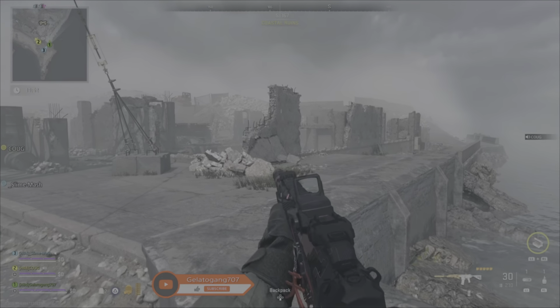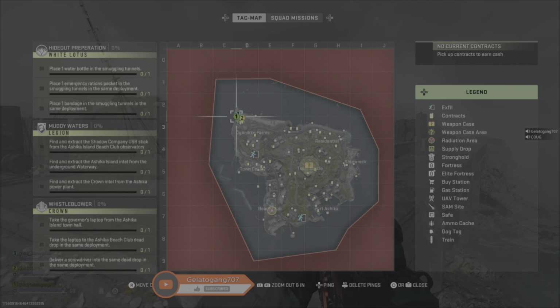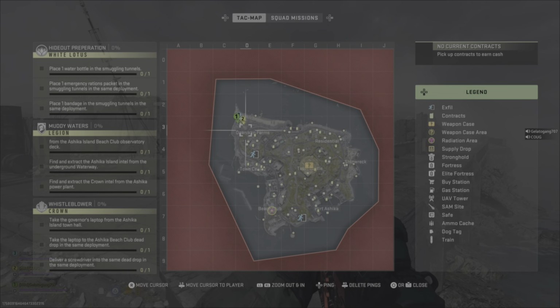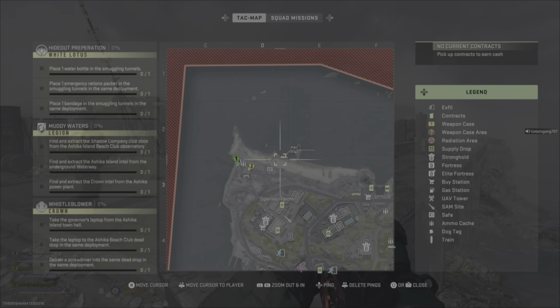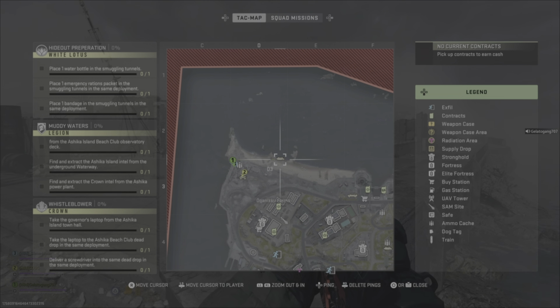Long story short. All right, guys, here's what we're doing, to find their IP address. Muddy Waters, and it looks like we're the furthest possible away from that. So what we're gonna do is go ahead and grab this jet ski.